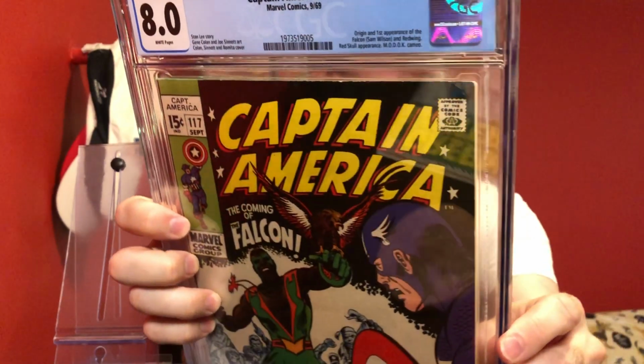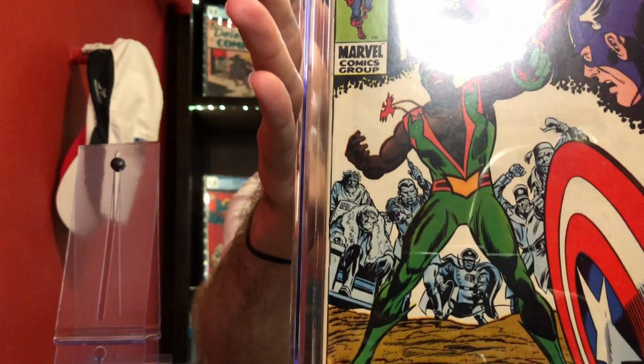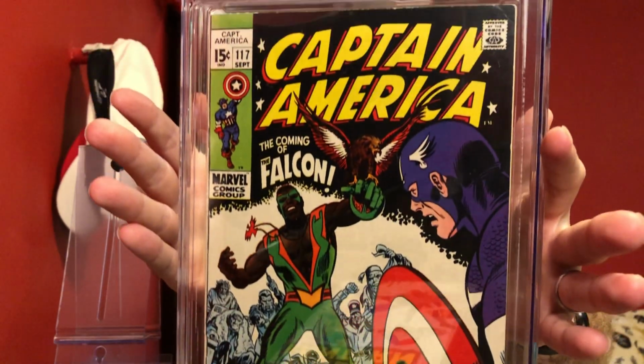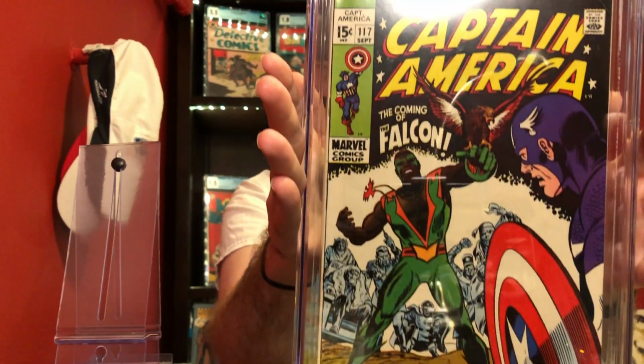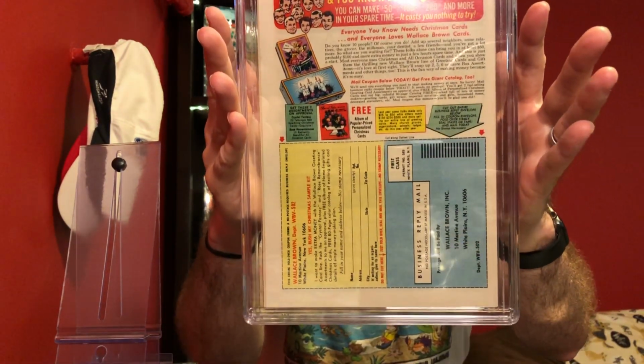The main flaw on this book, and I think what would probably keep it from getting any higher grade, is you've got this crease in the corner there, a color breaking crease that's about, I don't know, 3/4 of an inch, half an inch, something like that. But the spine itself is really, really clean. Spine is clean, edges are clean. That corner down there has got some blunting, but the main flaw is that upper corner and then a little bit of roughness on that top edge. But in general, a really sharp looking copy. That cover also looks really nice, a bright looking copy. So excited to get that book. I do have one other copy of this one. It's not as nice as this. It's probably in the 5.5, 6 range, something like that.